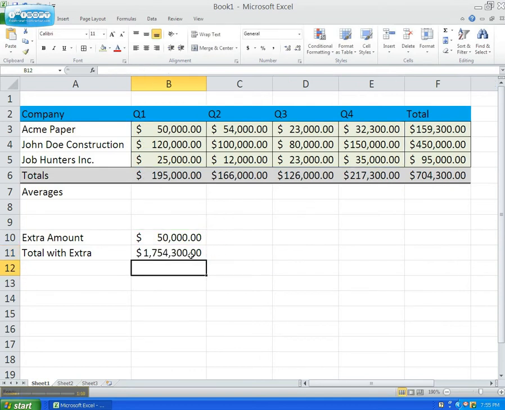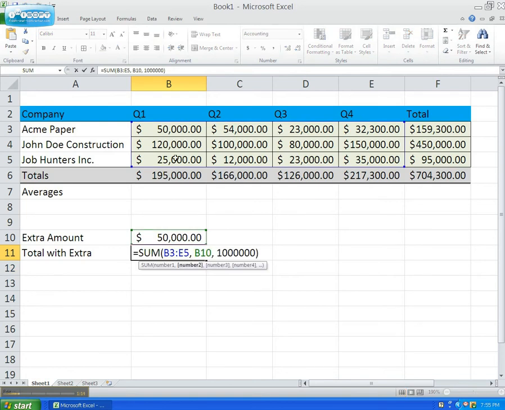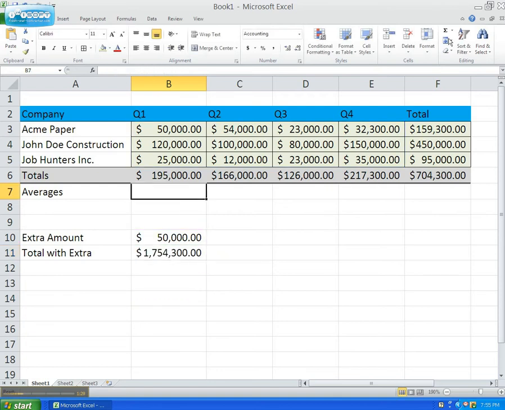So all the non-adjacent values you want to separate with a comma, but if they're adjacent, you can just select them in the range using this style here, the B3 colon E5, and that's your basic sum function and how to add that. There's also the auto sum, which I showed you here, is sum, and it just says B6 there, but I can select this whole range and have a sum there. That's using the auto sum.